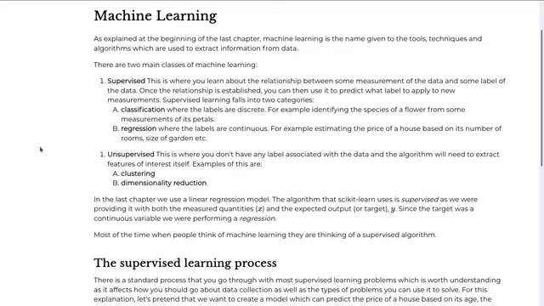It can be a little bit hard to understand how it can possibly learn anything if it doesn't know where it's supposed to end up. But depending on the kind of question you're asking, there are things that you can extract about your data. The two main classes here are clustering, where you're trying to find subsets of your population of samples and put them into buckets. It's kind of like a classification, but where it's working out its own categories. Or things like dimensionality reduction, where it just looks at your data and tries to simplify it in some way. So it's not trying to get to a particular place, it's just trying to reduce down the amount of information you have to think about.